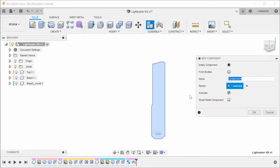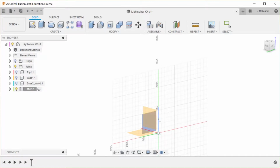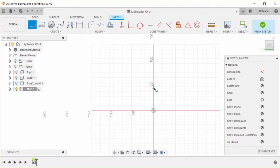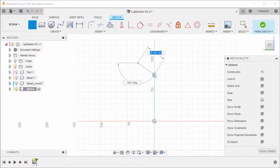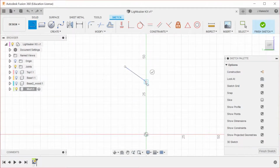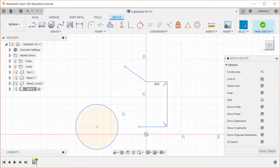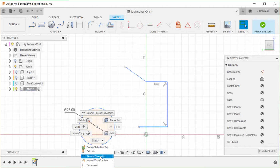Actually, new component, mid 1, and this guy is going to have a side profile that looks something like this. So as you noticed earlier, I was doing dimensioning at the same time that I was doing the actual modeling, or sketching. Another option is to do dimensioning and sketching separately. And the advantage that gives is you don't waste time fixing stuff while you are trying to think about the design aspect. You can just sketch out everything that you want, and then you can go back in and make it the correct size.